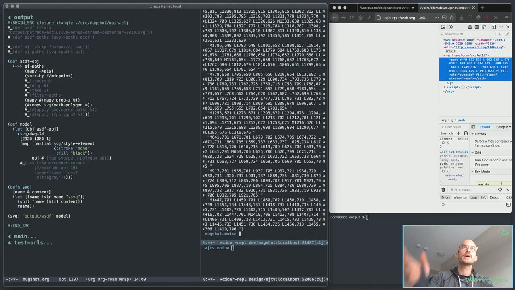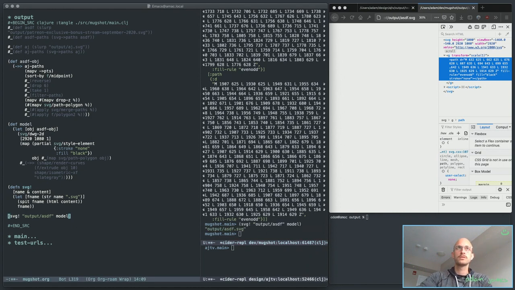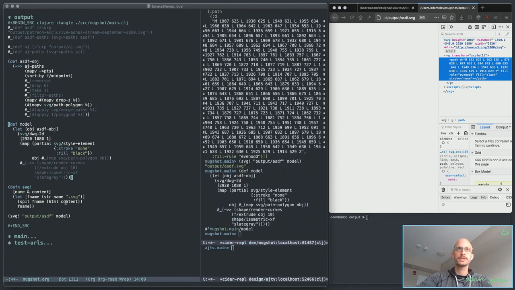Okay, so I have a whole list of paths. Did this not build properly? What's happening here?